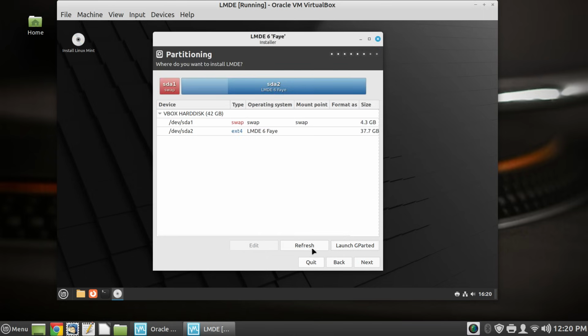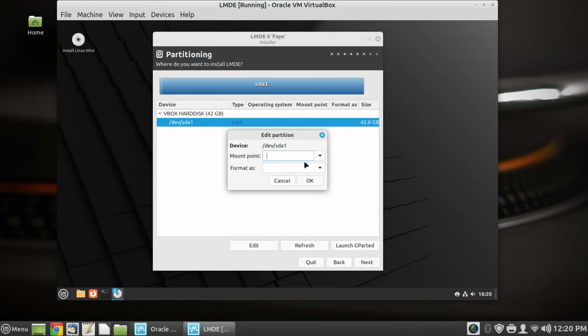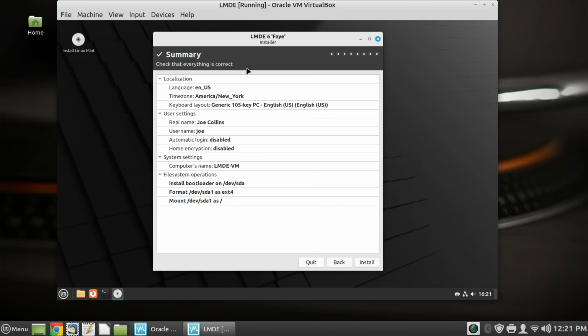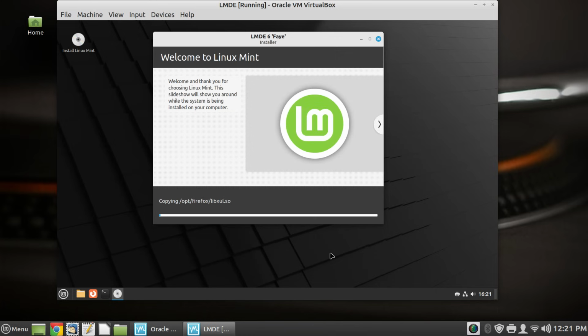All right. So we've done that. Let's refresh this so it sees the new one, and that's where we want it to be. So we're going to make the mount point, put the whole system in there. We're going to format to ext4, and we're going to move forward. That's it. That's fine. We're going to put the bootloader on SDA. It seems to be ready to go. And we're rocking down the highway. So we'll just kind of hang out and let this install.